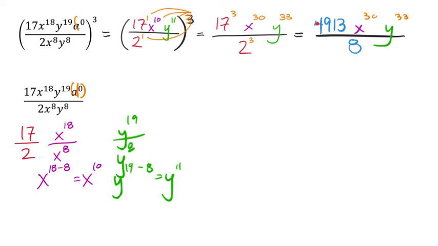Now, you should just check 4,913 divided by 8. Can that be simplified? It cannot. How do I know that? Because the original fraction, 17 over 2, could not be simplified. If it could have, then we would have simplified it back then. But since it couldn't be simplified, this can't be simplified, and we can prove that. 4,913 all over 8 in my calculator, and it just gives me the same fraction back. So the calculator will simplify the numbers for you if it can. But again, you can kind of know back here, when we did this part right here, that was fully simplified, that means this can't be simplified either. That's some prime factorization stuff if you're interested, but I assume you're not either.